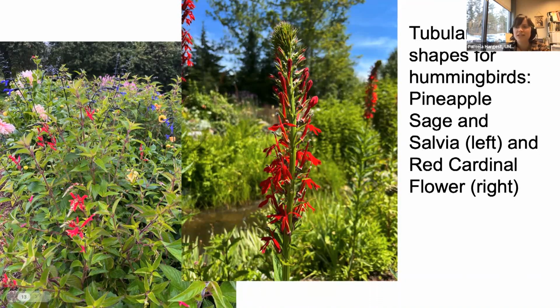And usually pineapple sage flowers so late in the season, but this last year, with it being so warm, it flowered a lot earlier than normal. Usually it flowers around mid-October if the temperatures still remain warm enough for it to flower. But pineapple sage has a lovely aromatic smell to the leaves, so just for the color and the scent of the leaves, it's great to incorporate, but then it had that additional benefit of attracting hummingbirds as well when it flowered.